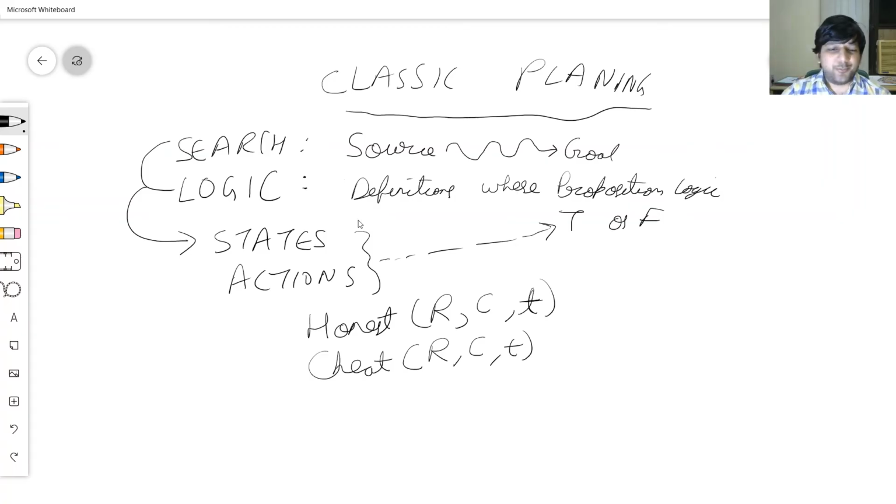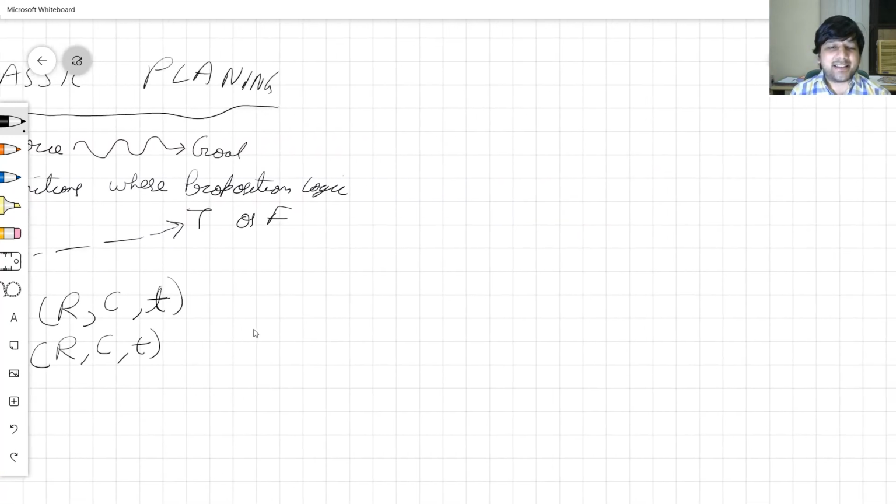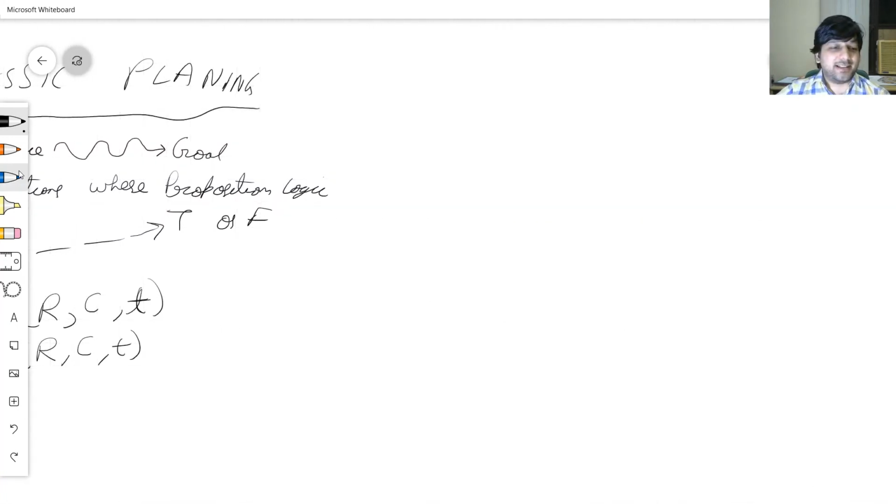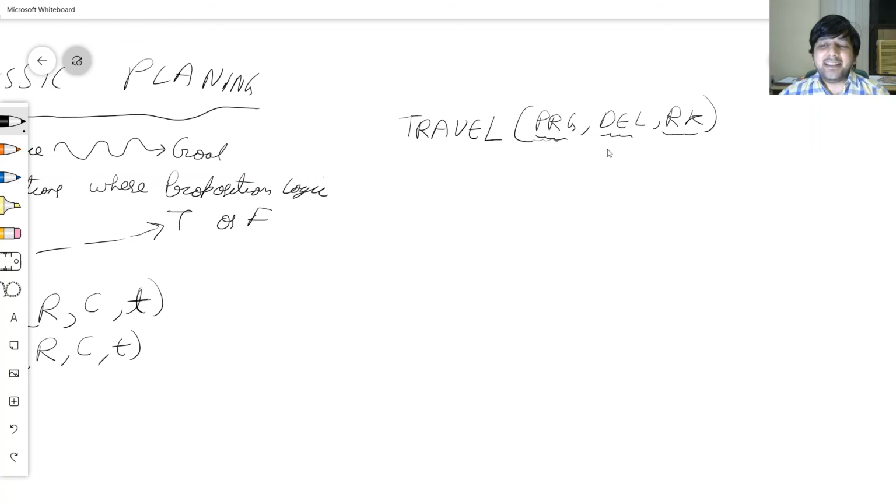So let's take a small example, and I say something that I miss quite a lot. So say now what I would like to do is I would like to travel from my current place, which is Prayagraj, to say Delhi, and I need to travel. So there's a person, I need to travel from this place to this place, and this will be my equivalent of an action.